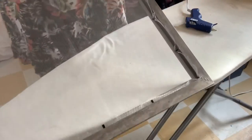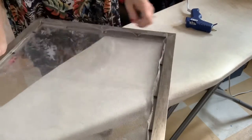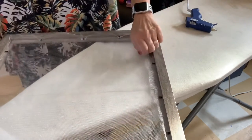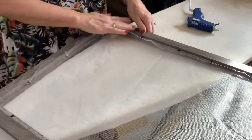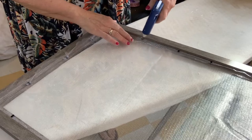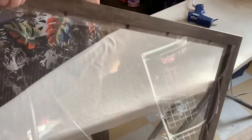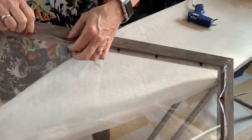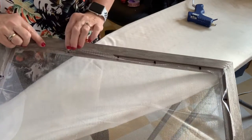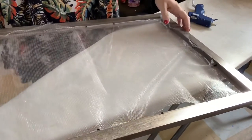So you can see I quickly just trimmed away the tulle. I'm gonna go back and trim it really nicely, but I left enough so I could give it a tug because I want it nice and secure. And then I'm going to add some glue right along one of these little clips that holds the frame together. So I put some glue right along this little clip here, and then I'm just kind of shoving this tool up, and as the glue dries, it'll hold it in place because I want it to be a little taut.